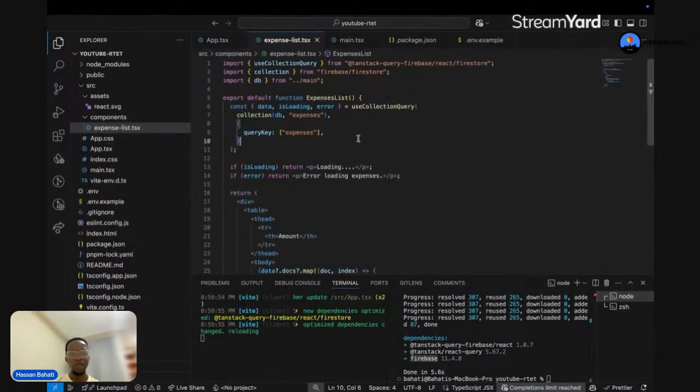So we've now seen how we can set up queries and query data from a collection and be able to render it. And to use the TanStack Query Firebase hook, ideally that would be a hook called use collection query.